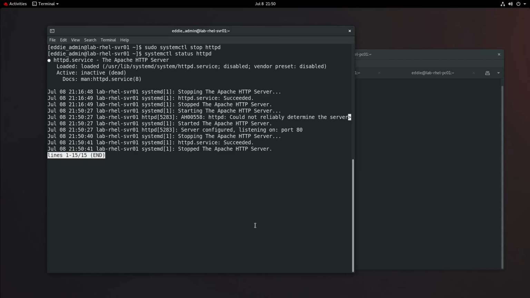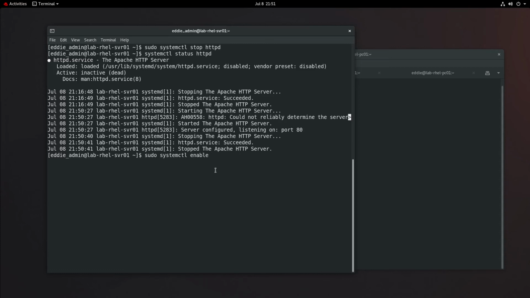And if we check the status, we see that we're back to the fact that the service is dead. Now remember, with Red Hat exams, you've probably heard me say it a few times in this video already, but you can't forget this. Any configuration you do has to survive a reboot. So if you have something that requires you to do Apache, you're going to need to enable it. And to do that, we will do sudo systemctl enable and the service name.